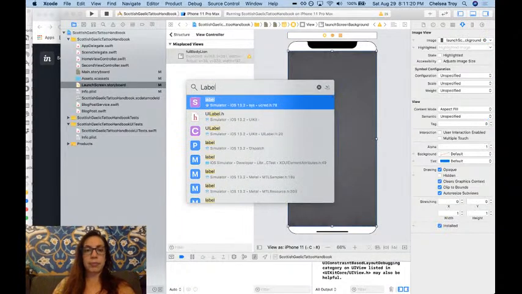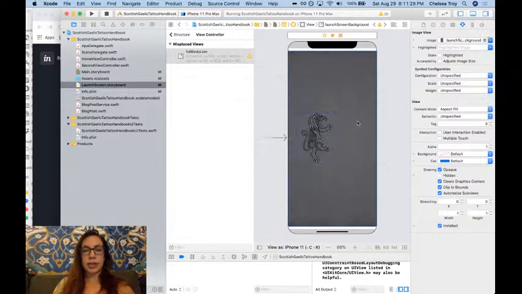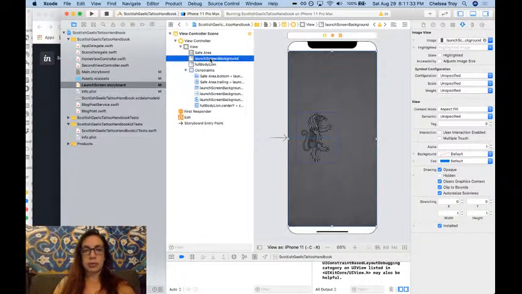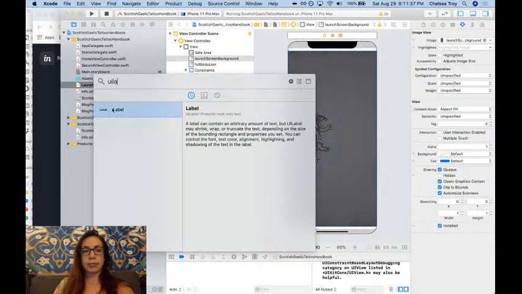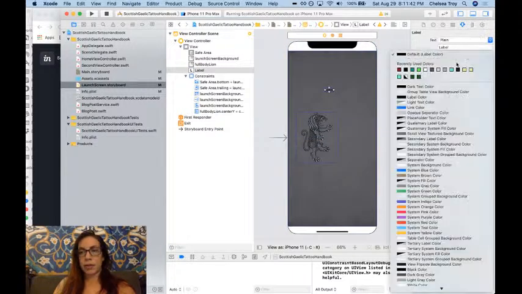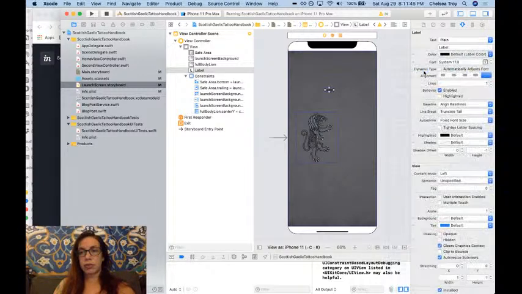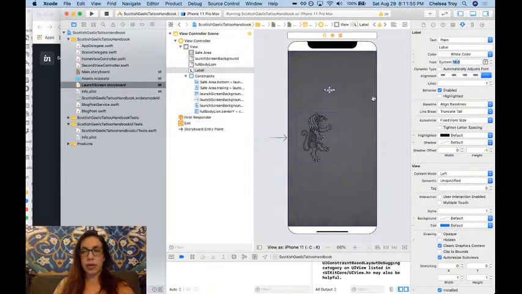Let's make a label. I'm going to put the cursor in my thing here. Do Command Shift L, UI label. Drag that on screen. Give it a color of white. Give it a size of like 36.